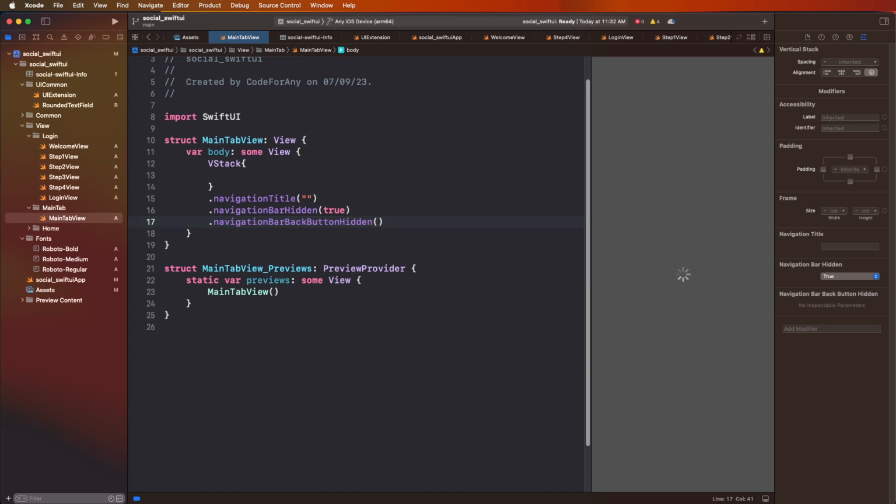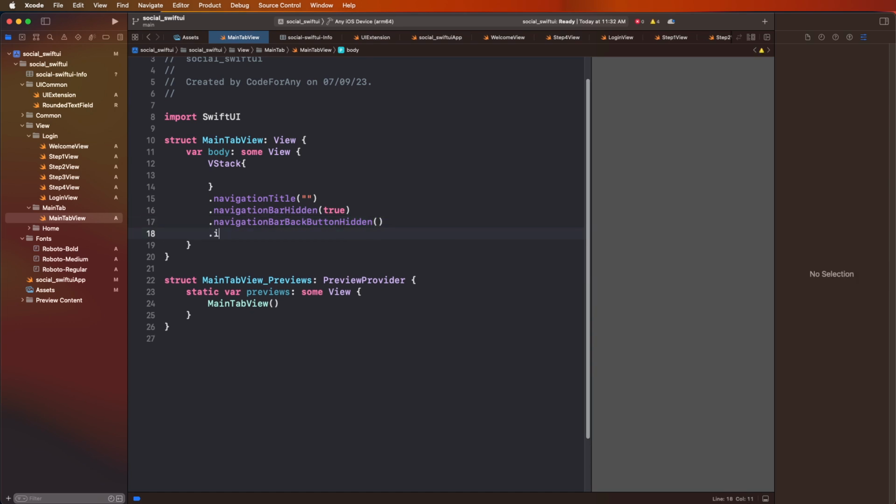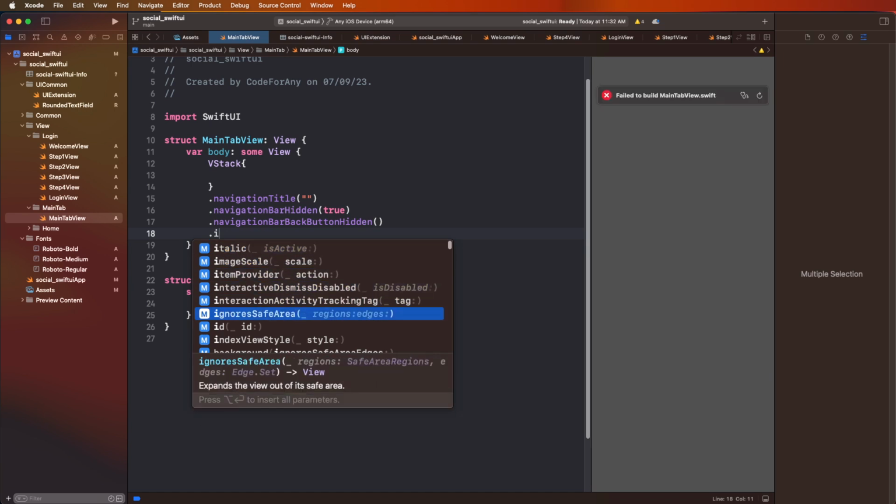This method is called to hide it, and then write the ignore safe area, calling these functions.